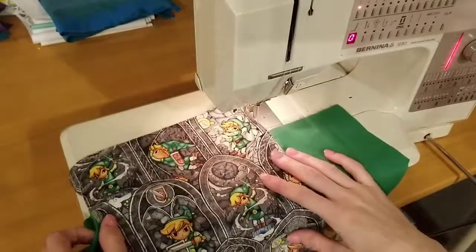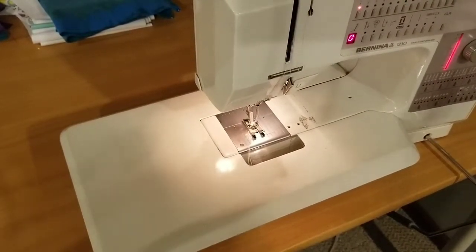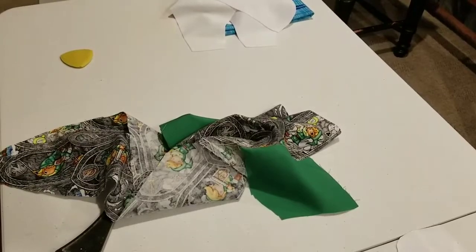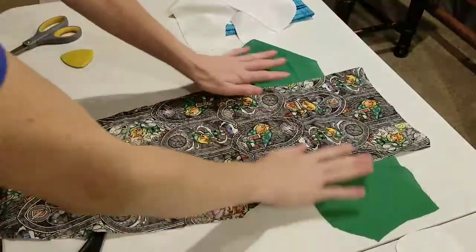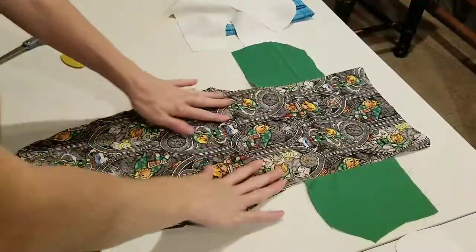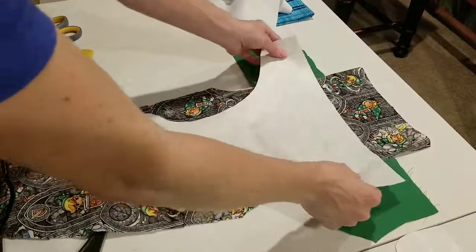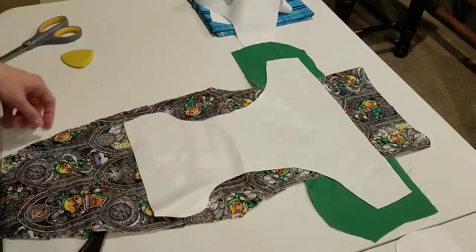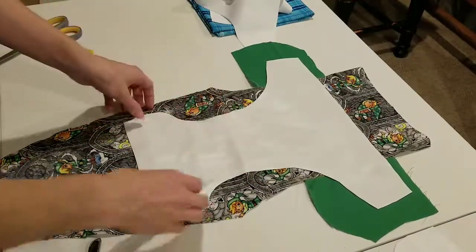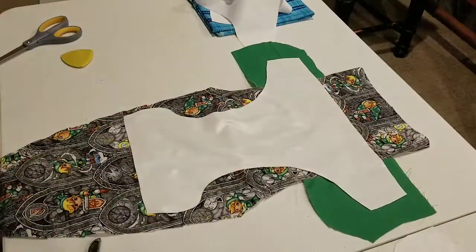So, all right, let's move back over to the cutting table. We're going to put basting spray on it, or on our PUL piece, and then lay it on there. All right. Here's what it looks like. My goal when I get this sprayed is to lay it cloth side down, fabric side down, and get the seam that I made in the crotch lined up with the middle of the diaper, and also get the tabs pretty much equal on both sides.